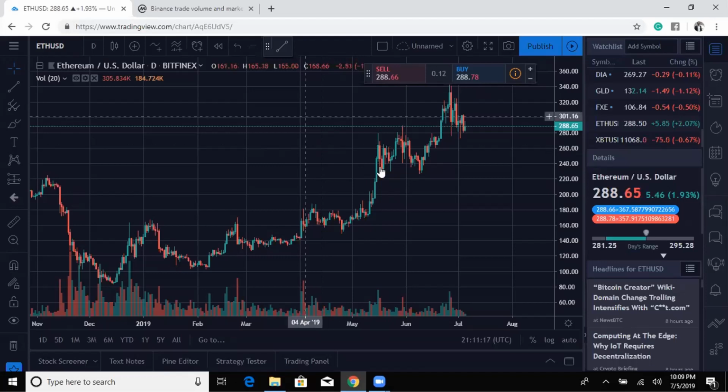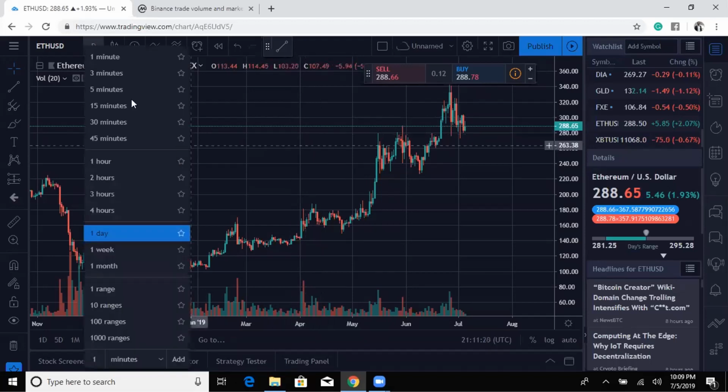Simply what that means is you might be trading on a particular time frame. Say for example, you were trading on maybe 30 minutes or 45 minutes, but you actually did not make use of a big time frame like one day to know exactly where the direction of the trend is.